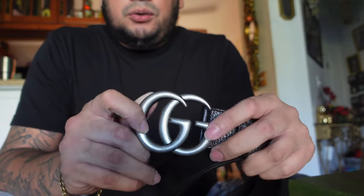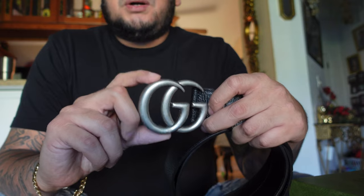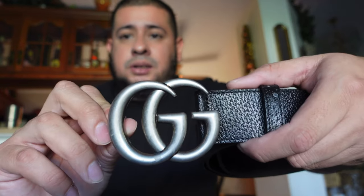You'll probably see some fake ones out there. Here's a quick tip on how you know if it's a fake belt: when you look at the belt, a fake will have like a huge, oversized buckle on it. They do have some styles where the buckle is rather big, usually with diamonds for females, but if you see a male rocking a Gucci belt with a really big buckle, it is more than likely fake. On the real one, the buckle is almost as wide as the belt itself — just maybe two hairs bigger. It fits the belt. It doesn't look awkward on it. Man, the belt is awesome. Fits me good, I love wearing it.